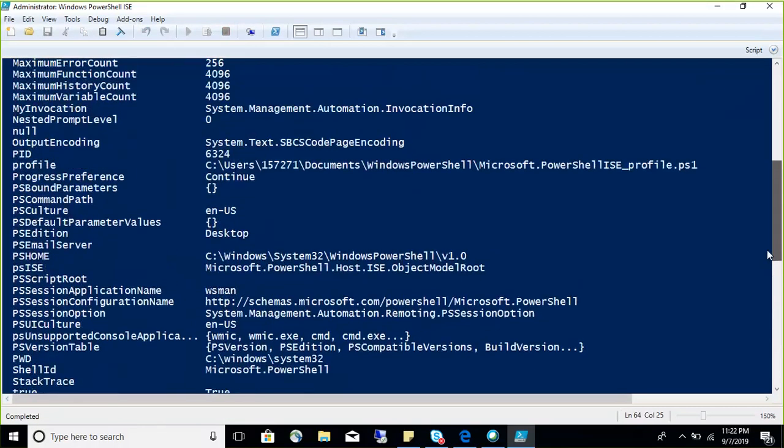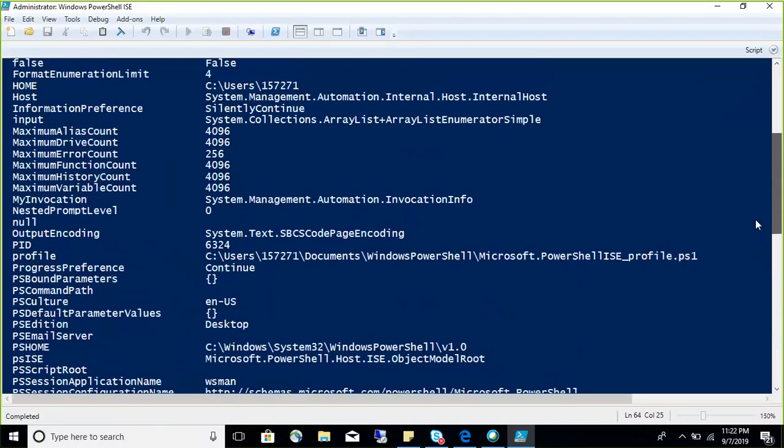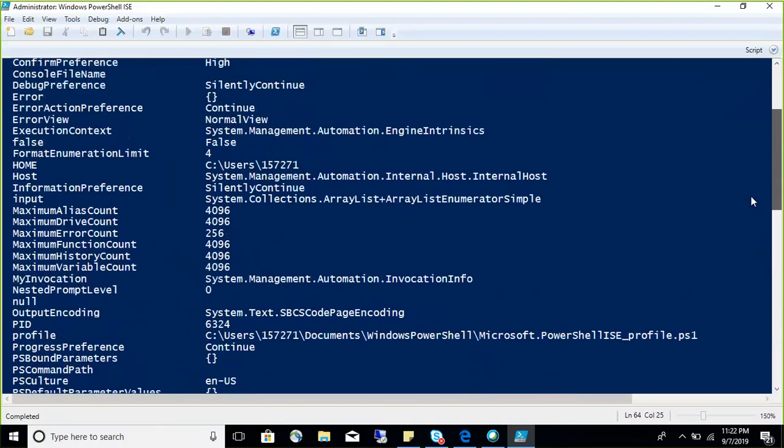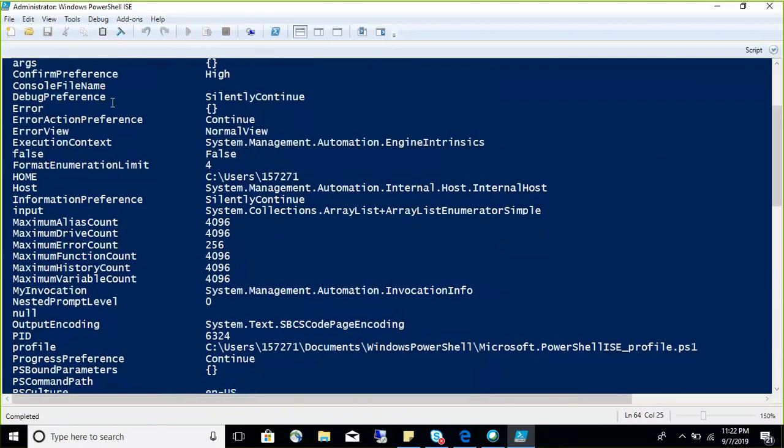The values of some variables you can change. For example, you can change the debug preference value. Currently it is containing SilentlyContinue. You can change it to Continue. Similarly, you can change the confirm preference value. Currently it is containing High. You can change it to Medium or Low.